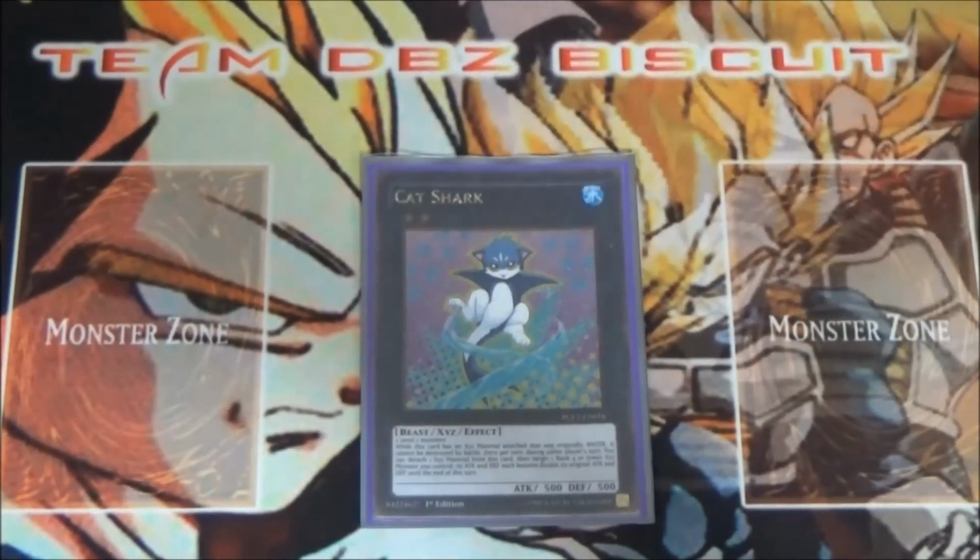I run one Cat Shark because the boost that you can make with this guy is very, very good for the deck. Boost up whatever card you need to that's a water, and then just run your opponent over and get that major damage in.